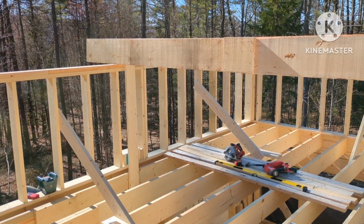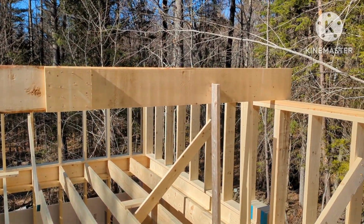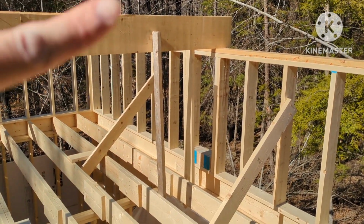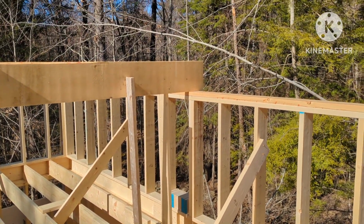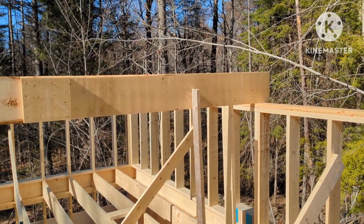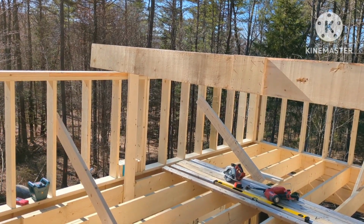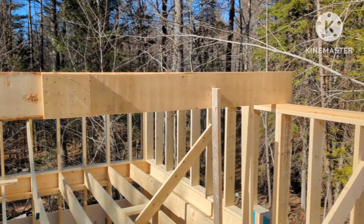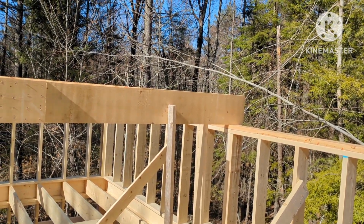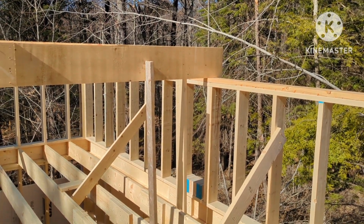Okay, I just had to get a shot of this because getting this far has been quite the struggle. I got it up, basically assembled the ridge beam, and it's just resting up here. Right now, that post is fully screwed in and holding it to the joist. There's a post you can see behind it somewhere over here. That's just screwed to the ridge board, which is the big thing going across. And this one is also just screwed to the ridge board. Right now, this one here is keeping it vertical. It's pretty heavy. Not too heavy for one person, but I'm up on these joists, and this is not great. It's just making me nervous.